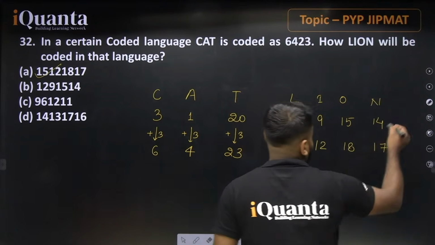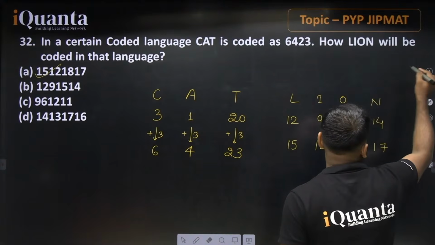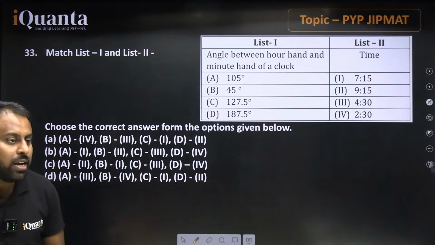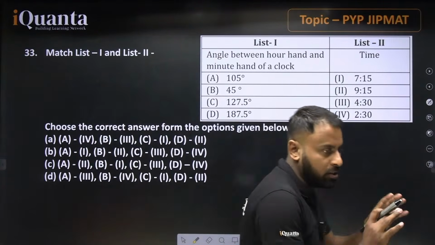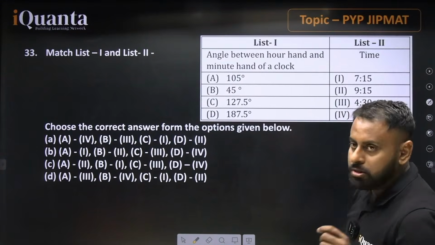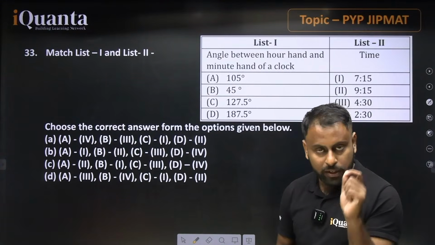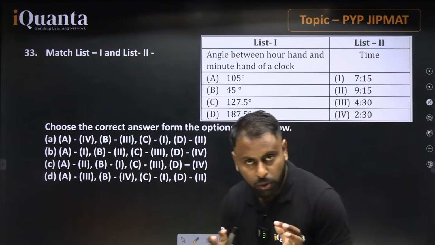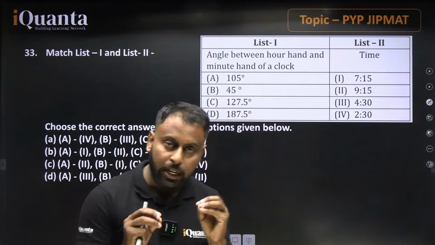Doing so, I think that this is the clear, is easy one, not that much difficult. Now this is the question number 33, which is the last question based on clocks again, है ना? So the statement says that, see, beta, just go with some logic. And what is that logic? Listen to me carefully. We don't have to calculate each and every value. What I am going to tell you is very important.